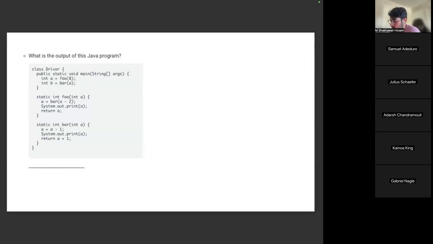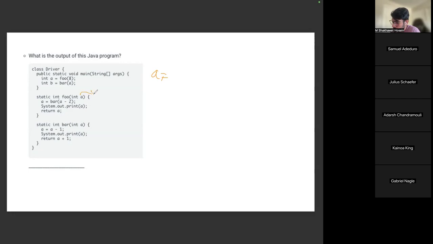First of all, in our main function, integer a equals foo 8. So it's calling the function foo. So we have foo here with 8, and what it does is it says a equals bar(a - 2). So we have our 8 value.